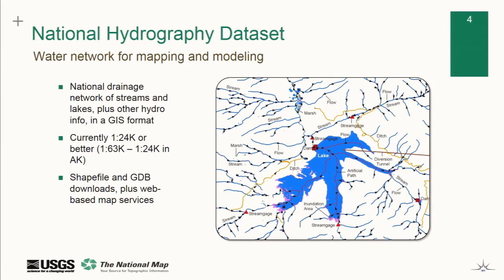And just a little bit more information about the National Hydro Data Set. Right now, we have a national 1 to 24,000 scale layer, but again, we're updating it with local data. And in North Carolina, we have a lot of new data up in the mountain area. Well, it's not that new anymore because it's over 10 years old now. But with all the new LiDAR that's coming online, it's a great opportunity, I think, for us to start thinking about updating our streams data set so that it is a better representation of what's on the ground.